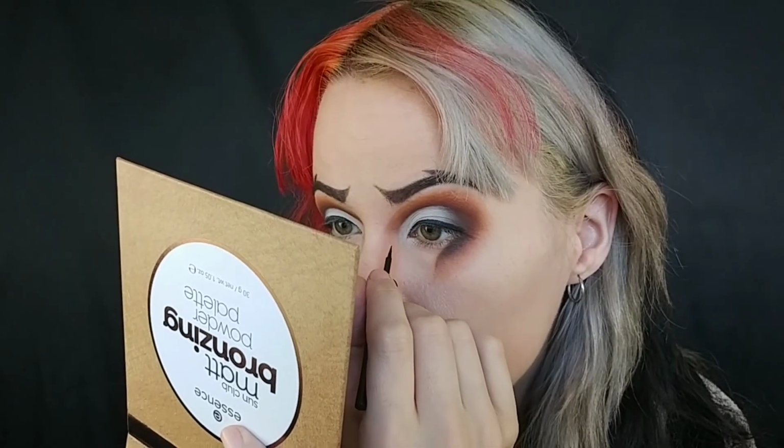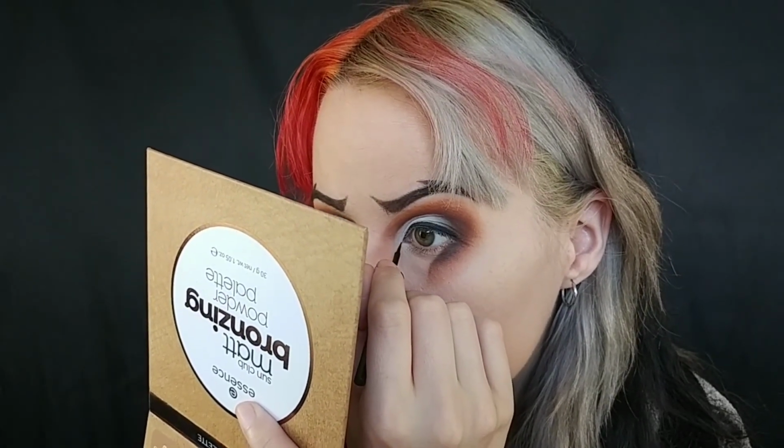Okay, now I'm going to do eyeliner here. I'm going to just kind of bring the inner portion curved downward to a point.